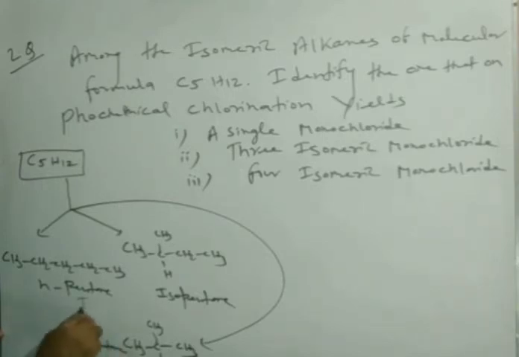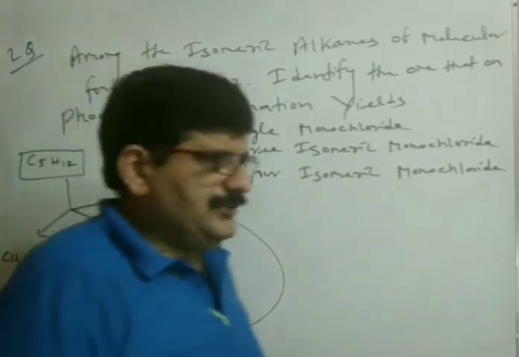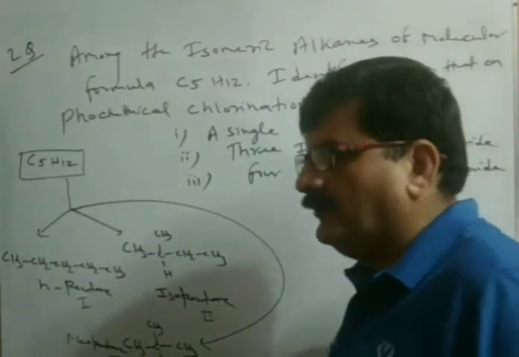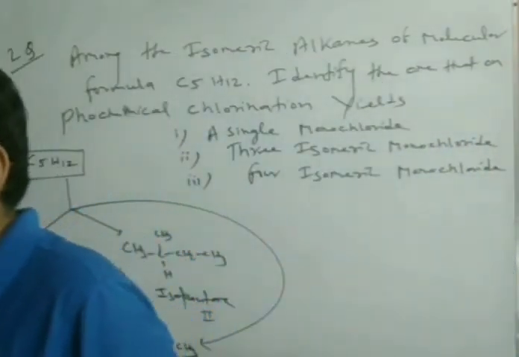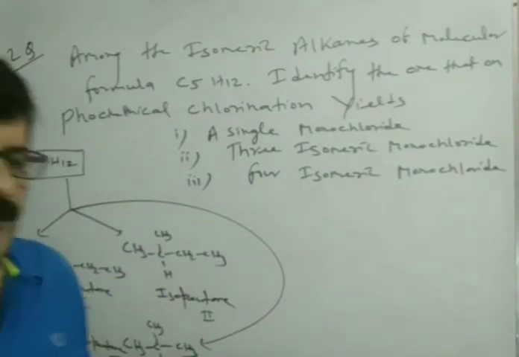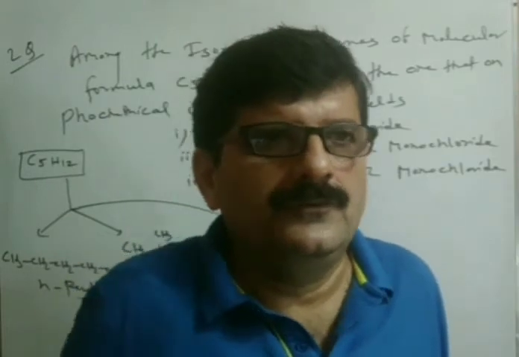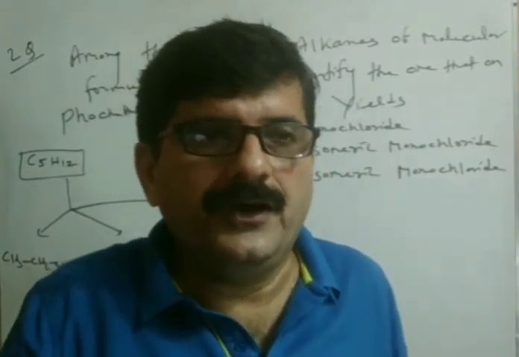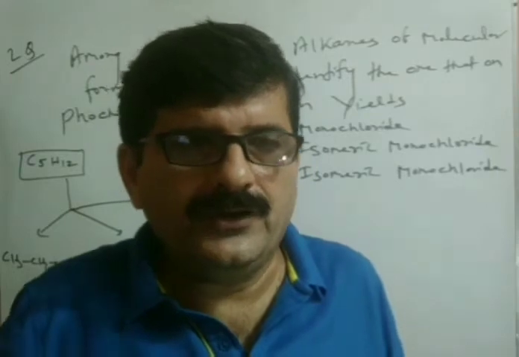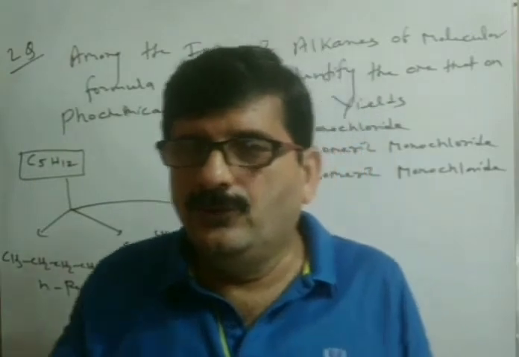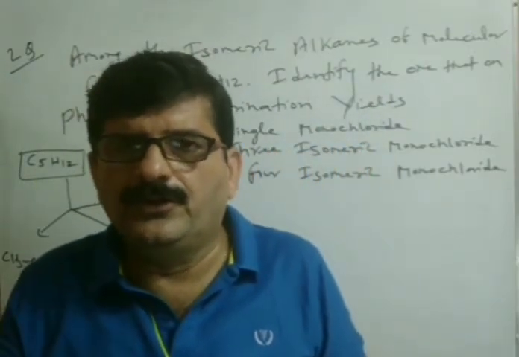Neopentane. Suppose this is first, this is second, and this becomes third. So 3 structural isomers are possible. With the help of a structural isomer, first we identify the degree of carbon, and the degree of hydrogen is based upon the degree of carbon. So if different degree hydrogens are obtained, we can identify how many alkyl groups can form. If the alkyl group is known, we can obtain how many products.